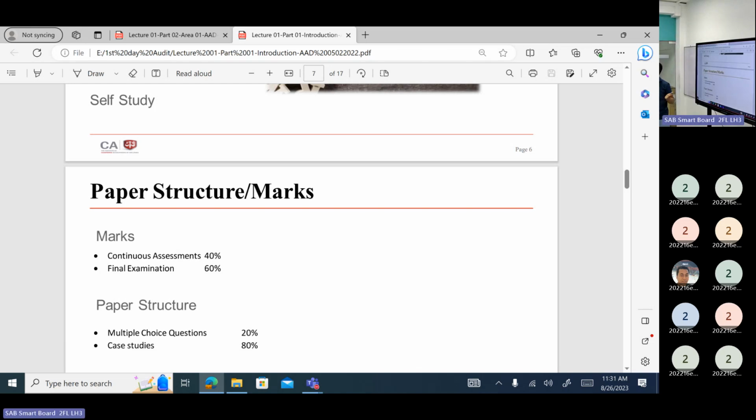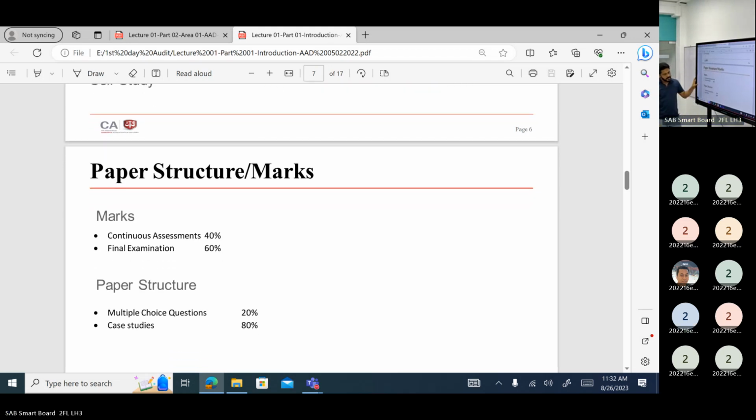So, paper, the lecture, picture, audit team, client, audit, degree. You should have the real knowledge. Keep in mind that they are focusing on continuous assessment and then the final exam.